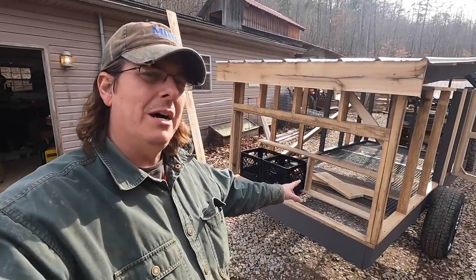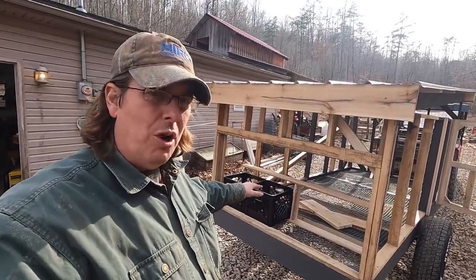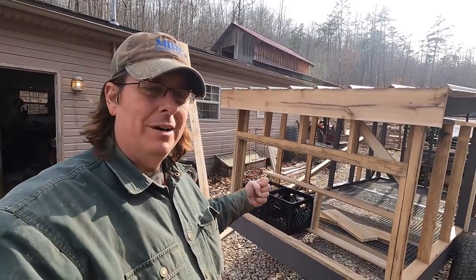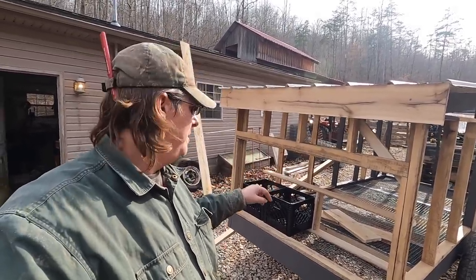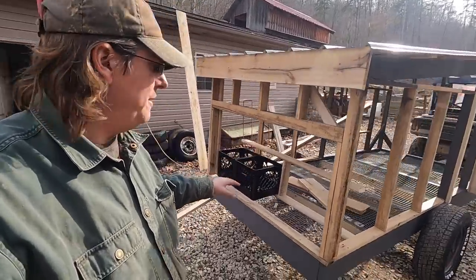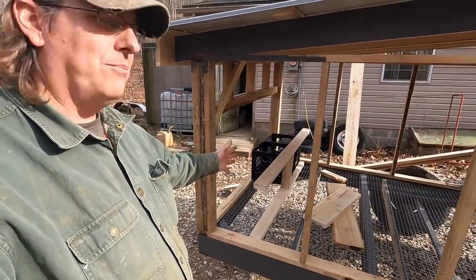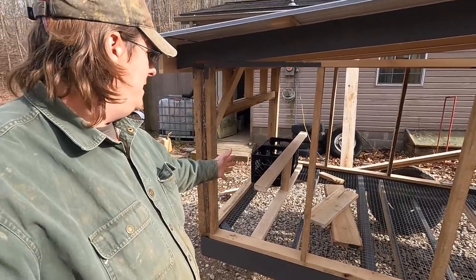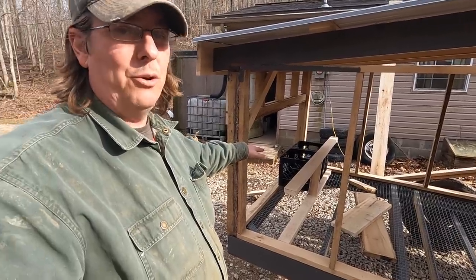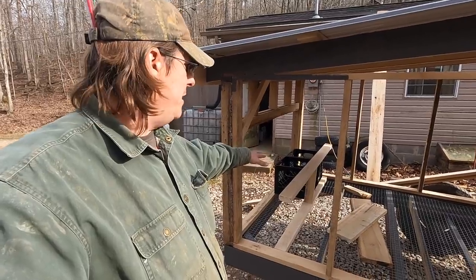So the plan with the nesting boxes back here, I've got 8 milk crates, and we're going to do 2 rows of milk crates, 4 across the bottom, 4 across the top, so that when we open up the door, you can reach in and obviously grab the eggs from all 8 egg cartons. So what I need to do is build a shelf, and I've started with my framing here, framing out a shelf that's the proper size compared to the milk crates. And it will allow us to have bottom access and top access, load bearing, all of that type of stuff. Load bearing as far as the nests go, not for the structure, but be able to handle those milk crates. So just framing that out right now.